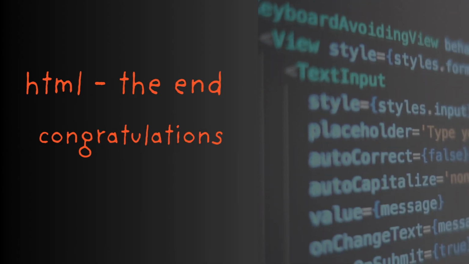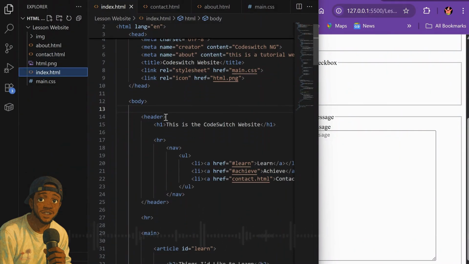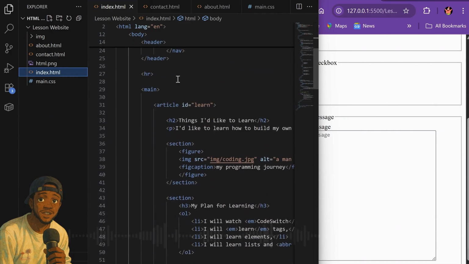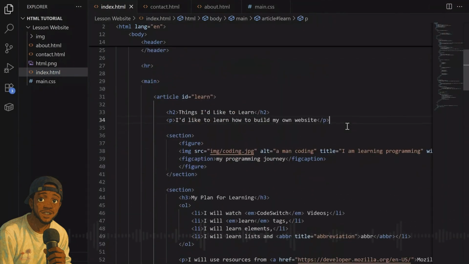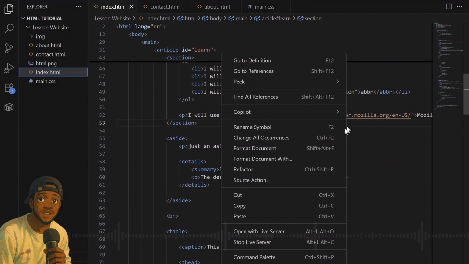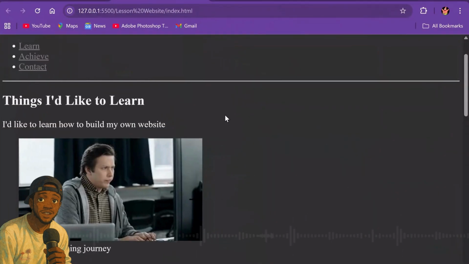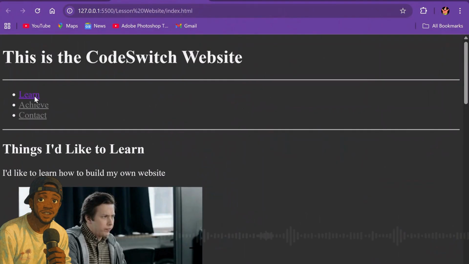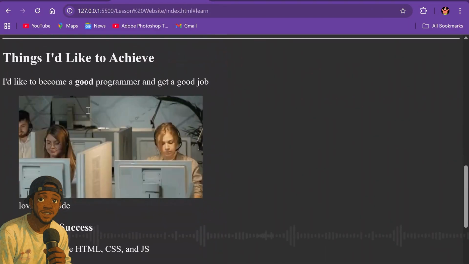Congratulations, ladies and gentlemen. You don learn HTML. You don learn so many things about HTML. You don learn about the different tags we get. You don learn the attributes. You don learn how to add images. You don learn how to use divs and spans and inline elements and block elements. You don even learn forms. Locked in, we say you don sabi HTML now. You be guru. But after you don learn HTML, what's next?